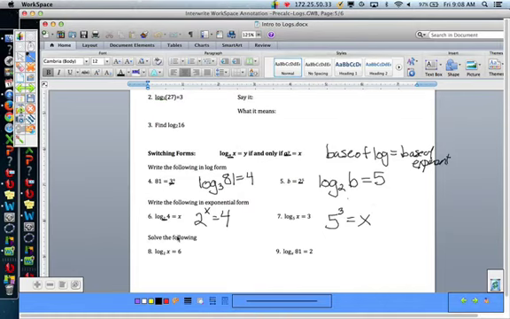So if we had to solve these, let's rewrite them in exponential. So 2 to the power of 6 equals x. So 2 times 2 is 4, times 2 is 8, 16, 32. So we got this one, x equals 64. And this next one, what's our base? Well, x squared equals 81, so x has to equal 9.